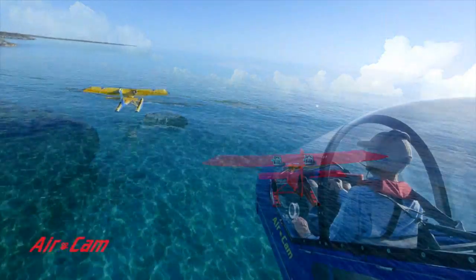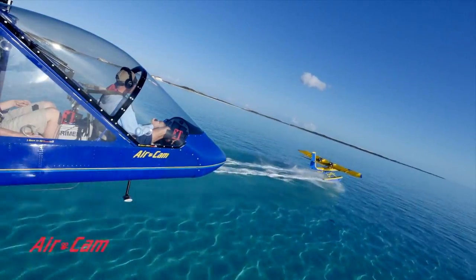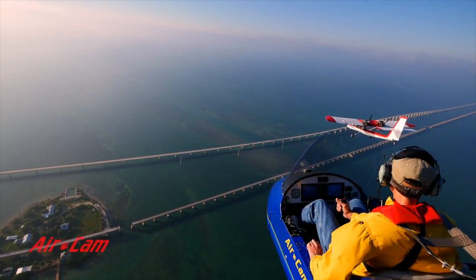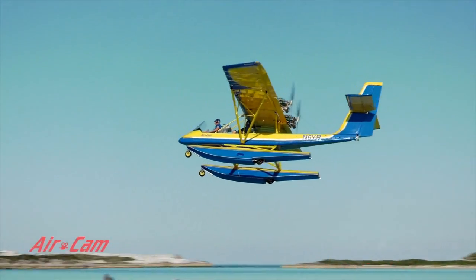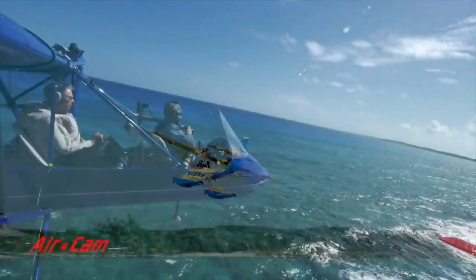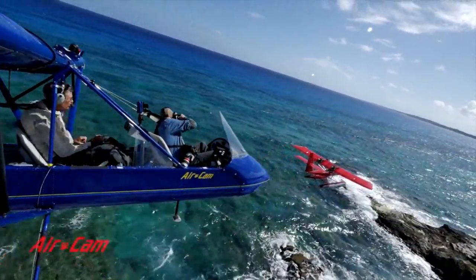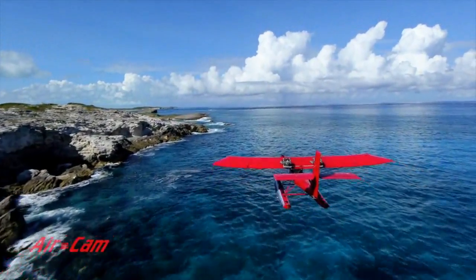Now, once it's painted, this is going to last a very long time. But if you had damage to it or something like that, I won't call it simple, but it's definitely a situation where you could pull on a new wing just on one side. So there's a lot of variabilities that you can use with working with the AirCam. It's a home-built aircraft, experimental amateur-built airplane, and that means you can kind of have it any way you want, and you can maintain it any way you want by yourself. You remain the manufacturer of it, but you can do it any way you want.